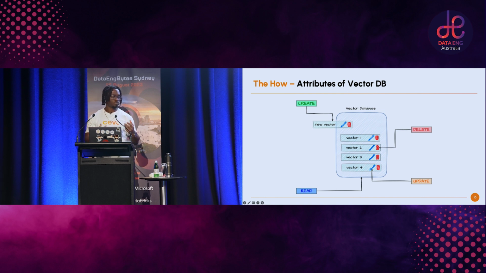And one of them is CRUD operations. What that means in simple terms is that in your vector database, you can create new vectors, you can delete vectors, you can read them, or you can update them. And I think that's a key functionality that we need to understand about vector database.